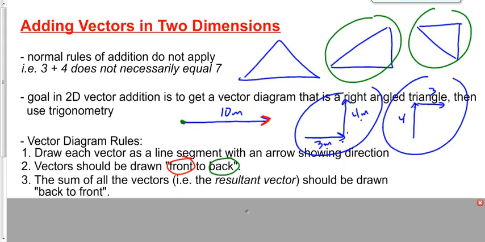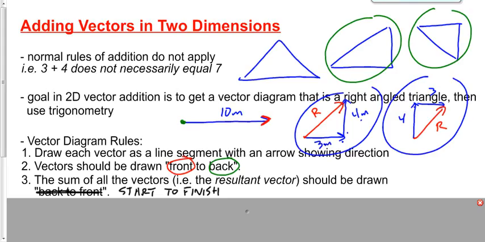Then we got to connect those two. Call it the resultant vector, from start to finish. There's my resultant vector. It goes from the start of the 3 to the finish of the 4. Or, if you're doing it over here, it would go from the start of the 4 to the finish of the 3. There's a little typo here, actually. This should say from start to finish.